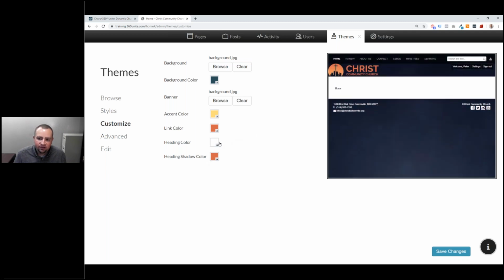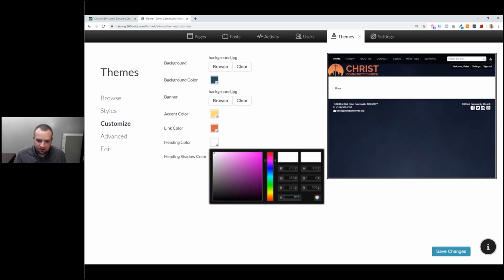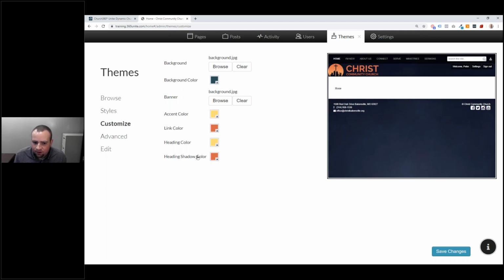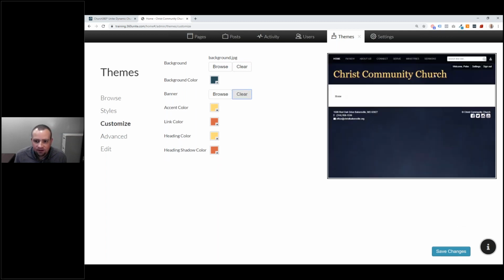Now, the one thing that's here, this link color. You'll notice that I do show some links in here. If I wanted to put a link color in here that I'm familiar with... oops, sorry, I did put in the link, that was the heading colors. My mistake, I read that wrong. The link colors will come into the text. That white still stays there regardless. The heading is if I remove my banner. If I click clear, there we go. You'll see that's where it comes in.